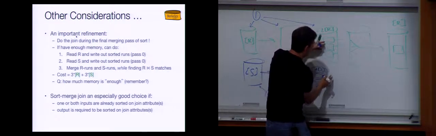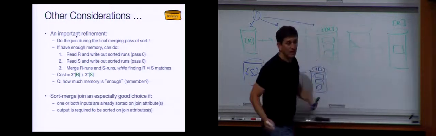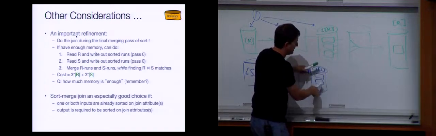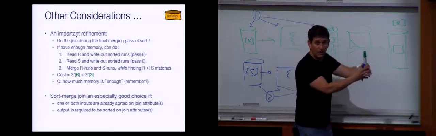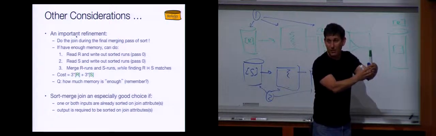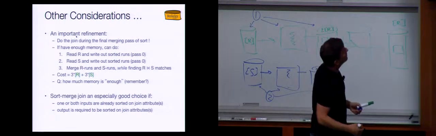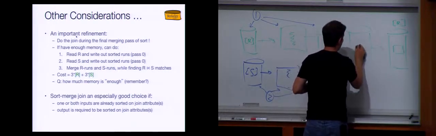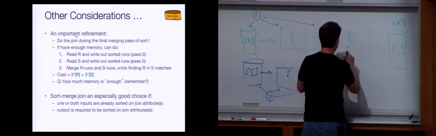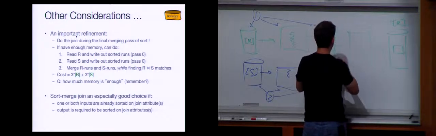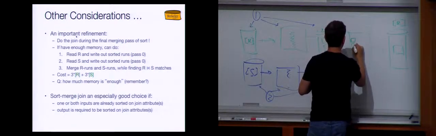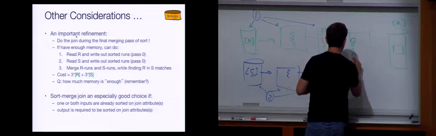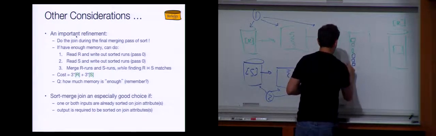Why don't we merge them and join them at the same time? So we're merging R's with R's, merging S's with S's, and then merge joining the RS streams together, all in one pass. Okay? So basically what we're going to do in memory here is have half the memory buffers used for merging R tuples, partitions of R, half of the memory buffers for S tuples, partitions of S.